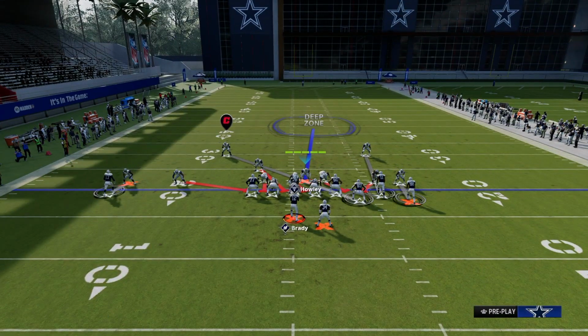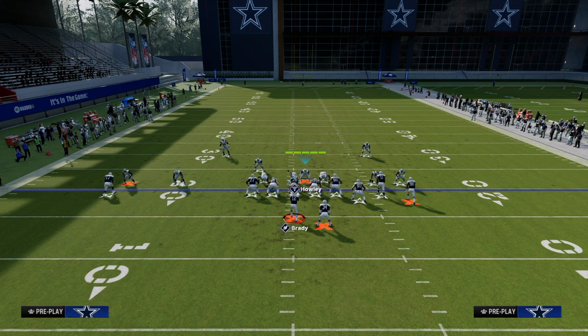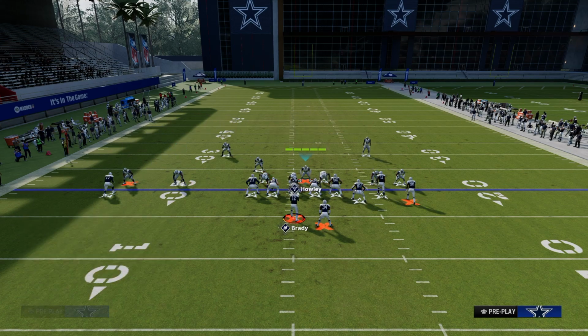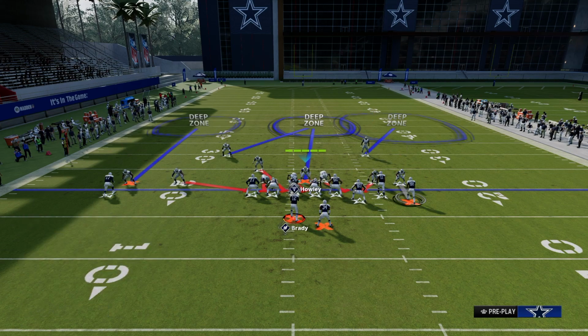Now, another one of my favorite adjustments for bunch strong is to utilize a different variation of a roll coverage technique. So what we're going to do is outside third on the left side, middle third on the left side, and then deep half on the right side. And then from there, if you want to send 5, there's a couple different methods in which we can accomplish this.